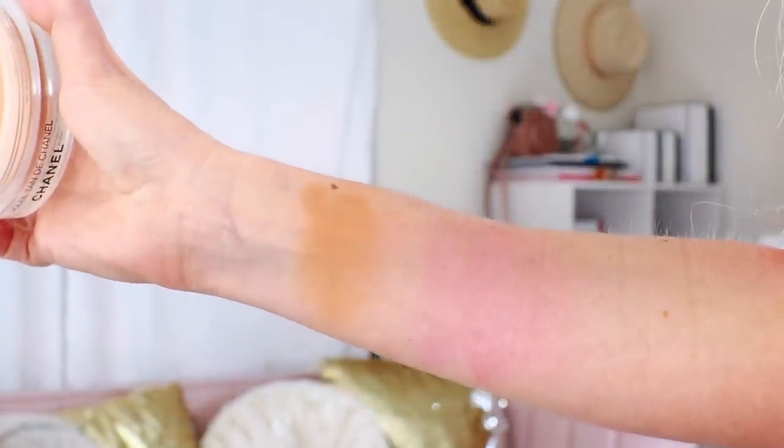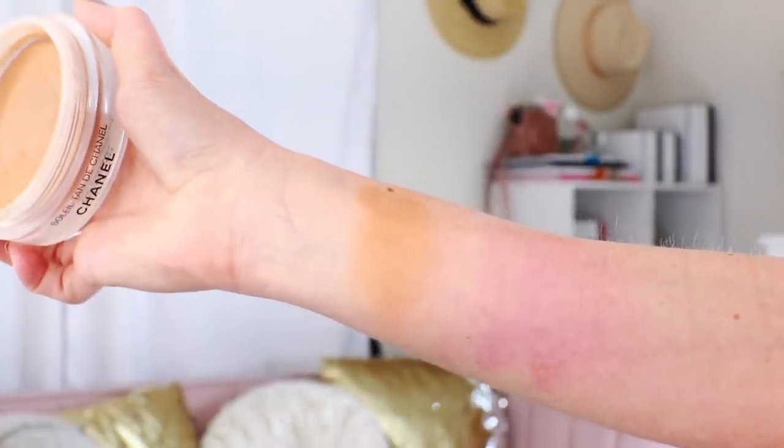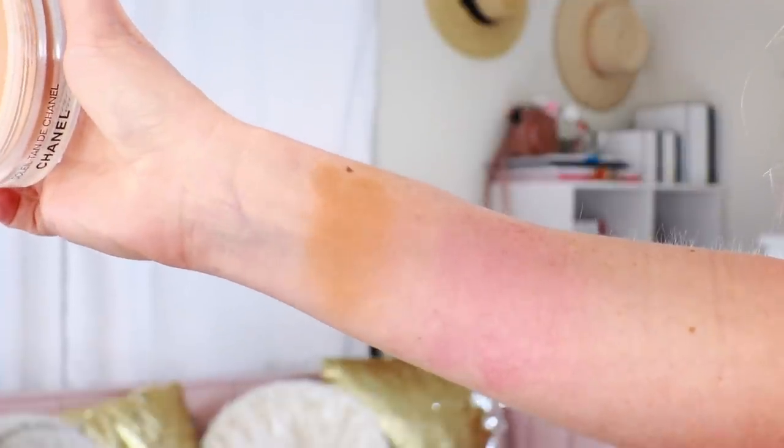When I saw pictures of this with the collection, I was curious whether they'd bring out something new or maybe expand the shade range. That's the one complaint I've heard about this product — even though it is considered a universal bronze, for some people it just matches their skin and won't bronze at all. I wish they were expanding the shade range, but perhaps because they're bringing this into the Le Beige collection, maybe one day we will see more shades. At least now we can all breathe a collective sigh of relief knowing that this is not going anywhere.